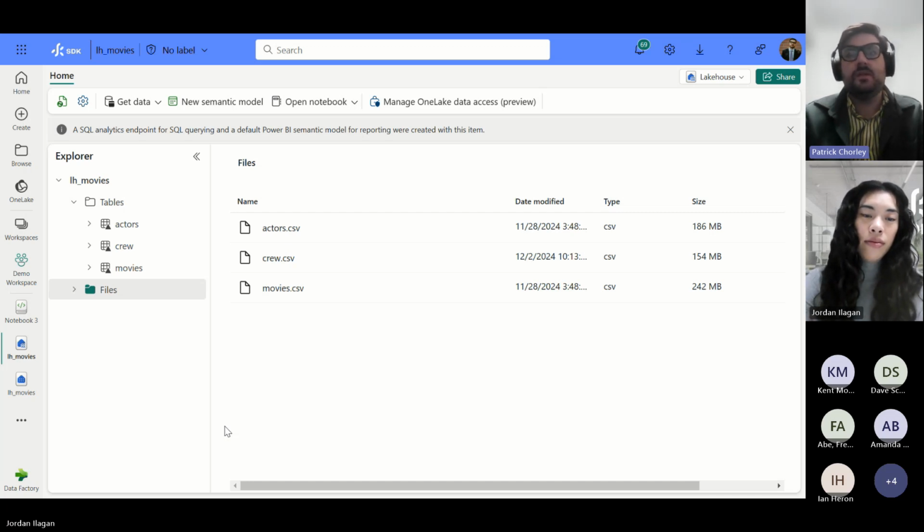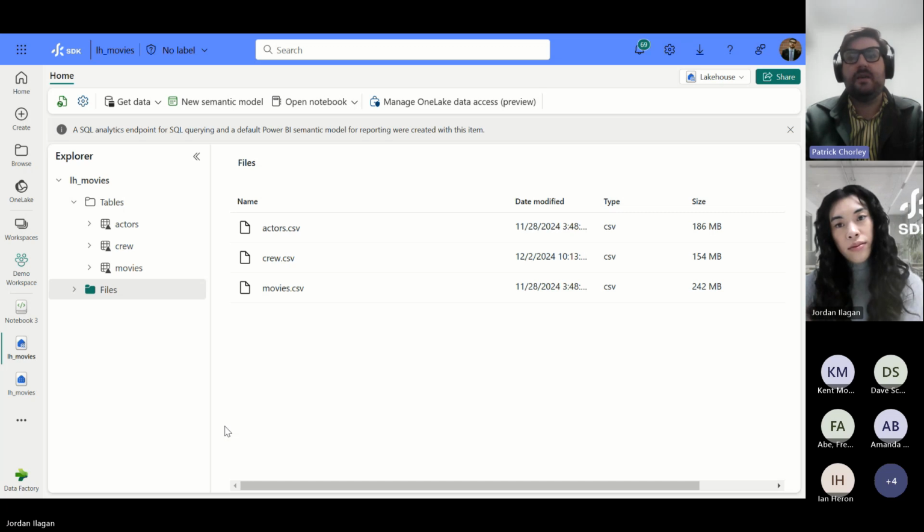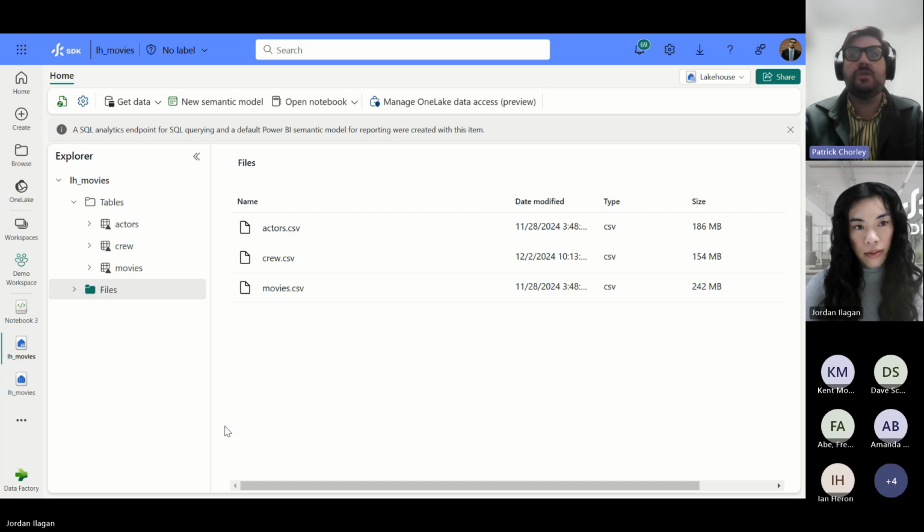What's cool too is, again, I haven't written any code. I got some results, and now I've gone to the visualizations tab, and I can see actors that have appeared in the most movies. Based on my data set, I can find specific actors that have appeared in the most movies, the count of the most movies, and then I can distribute this. I can create a copy of it. I can save it. I can push it into Power BI. There's a lot of different visualizations. And again, I haven't written any code at this point. I've just uploaded some data and started to visualize it, started to play around with it.